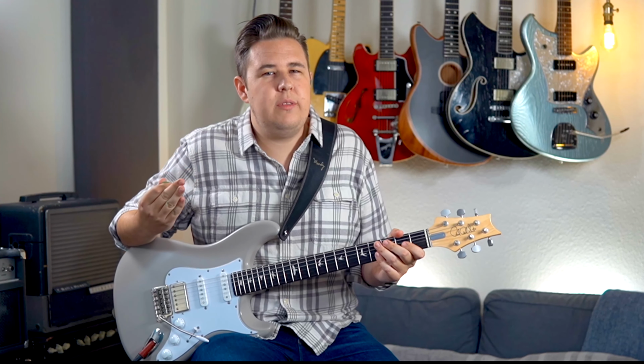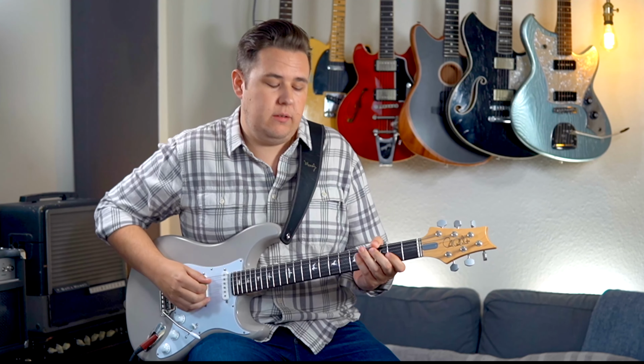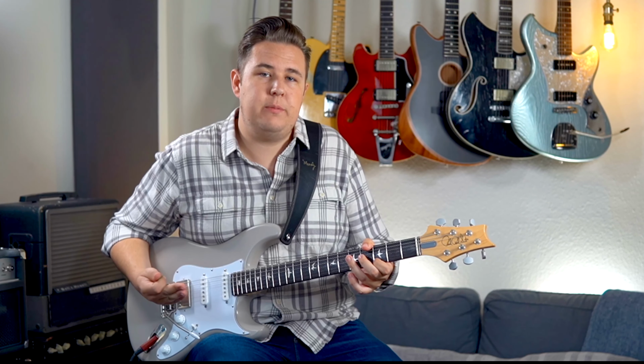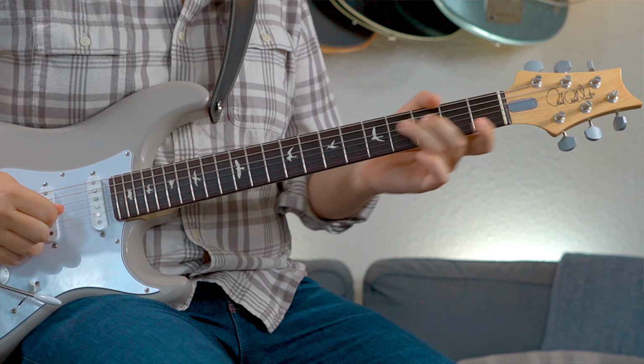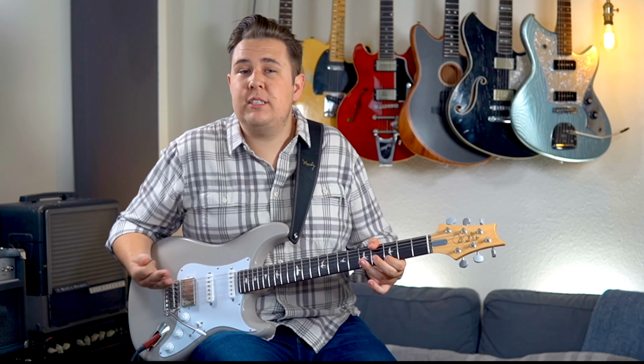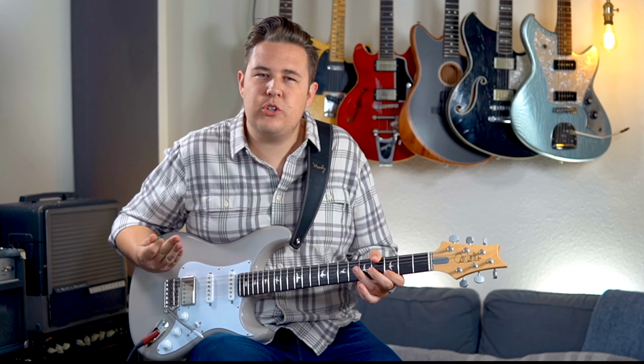However, one of the cool things you can do is use parallel scales to make some of your lines sound more motific. So when you're playing, maybe that's over G major, and then as it shifts up to the C major chord, maybe you go. And all of a sudden, you've transitioned your major motif into a minor motif, and you've called back and you've developed that melody. So practicing this can be a little bit of a challenge sometimes.